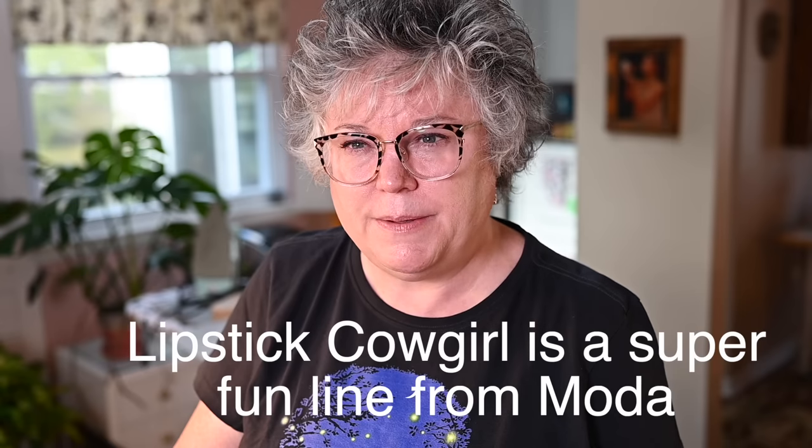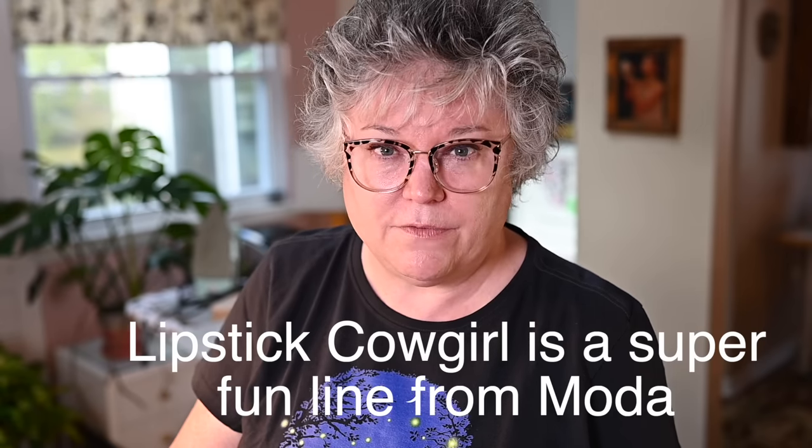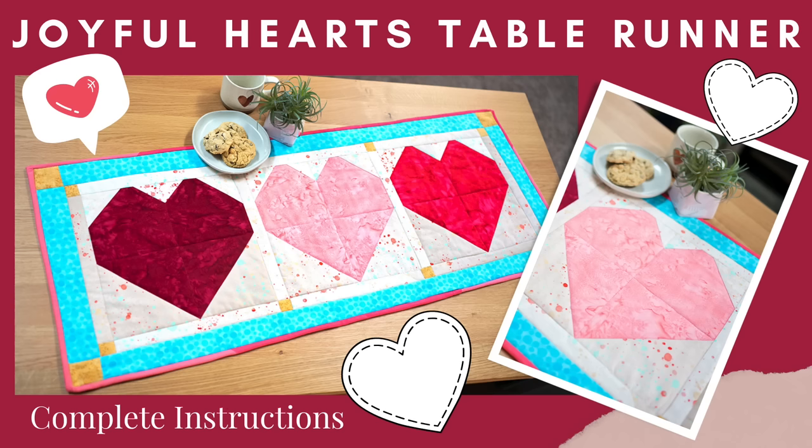The nice thing is the quilt top itself is going to be this really beautiful combo of Ruby Star with the Lipstick Cowgirl. I think the Lipstick Cowgirl is Moda, but I'm not sure — I'll look and give you that information. I bought it at the beginning of last summer and used it in the three-hearts Valentine table runner I made with the same background — I love the stuff. I ran out while making this quilt, so I had to order more; I think I ordered three or four yards because I like it so much and wanted to have plenty for other projects.